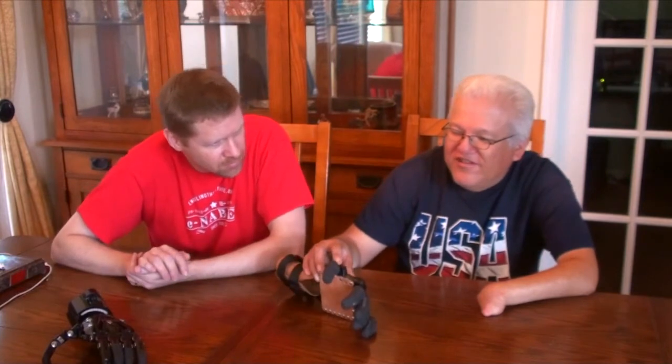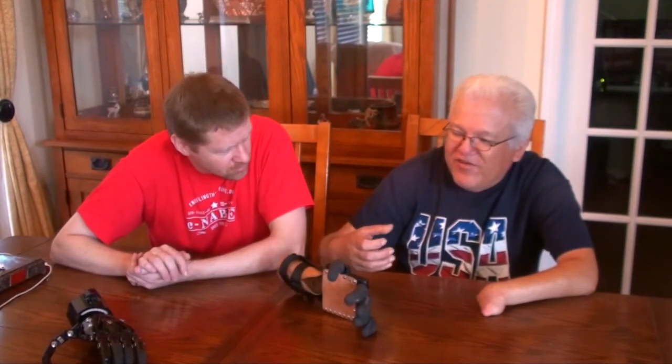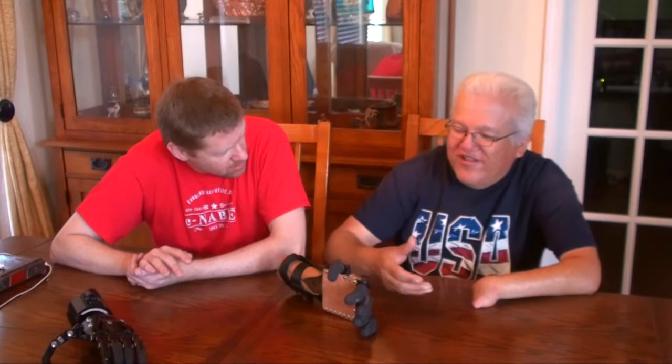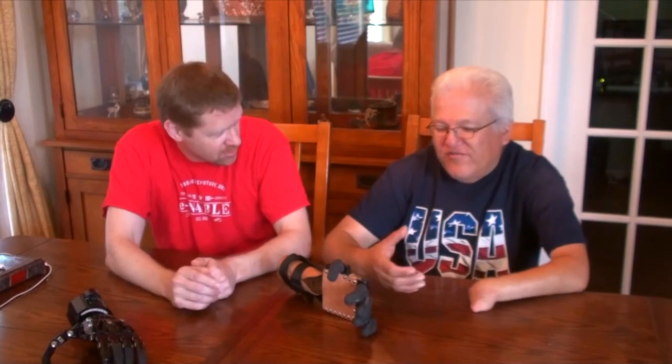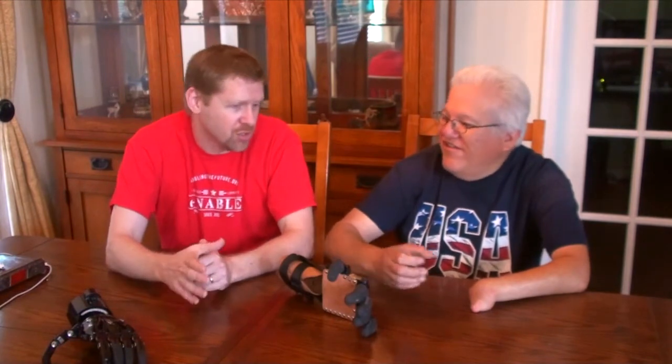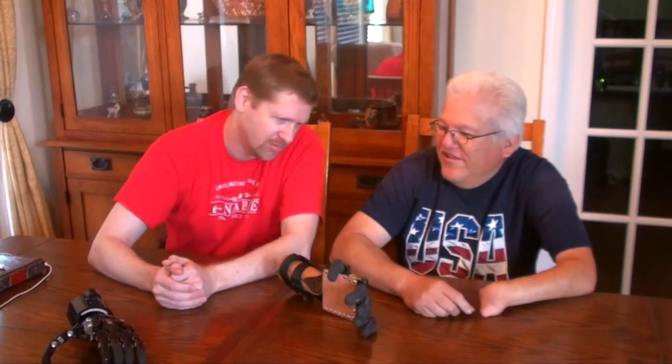If it's possible to make this design so that it could maybe put the thumb down to grab a glass — in other words, the ability to operate the thumb without bending the other fingers. So you're saying a mechanism that would allow you to manually lock it into a bent position? Instead of coming down like this, be able to come in from the side. I think somebody's done that with one of our other e-NABLE designs — I saw a mechanism that allows you to shift the position of the thumb. That's a great suggestion — I'll have to see if something like that would be possible for this design.